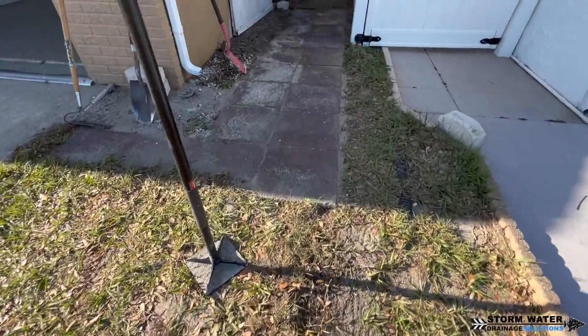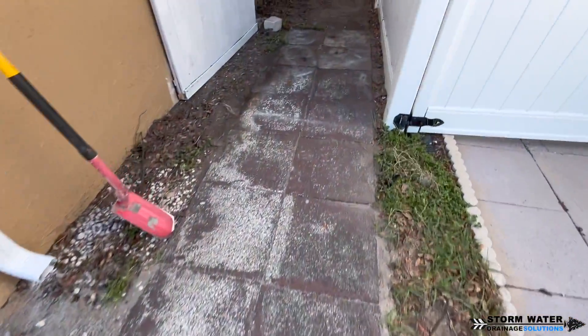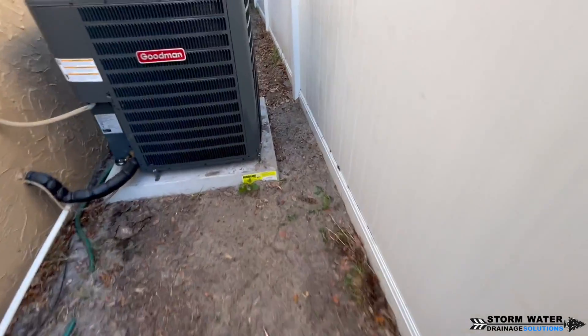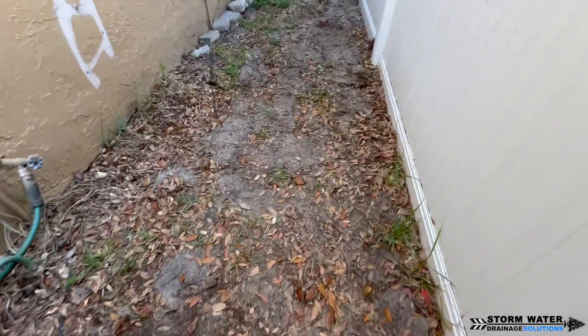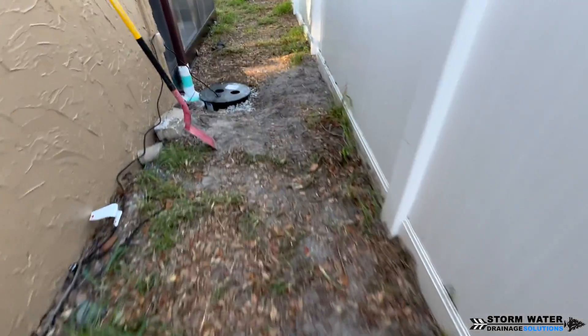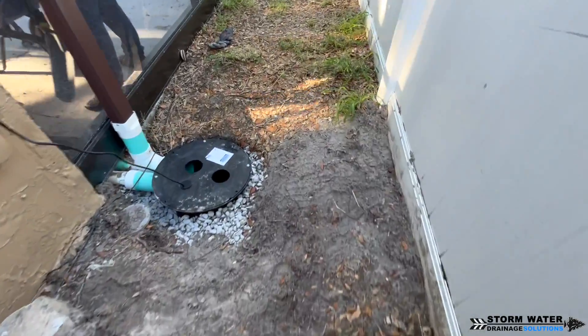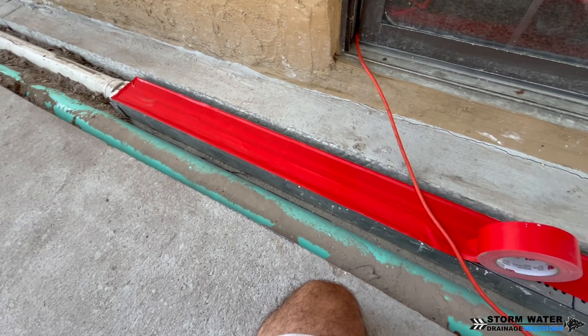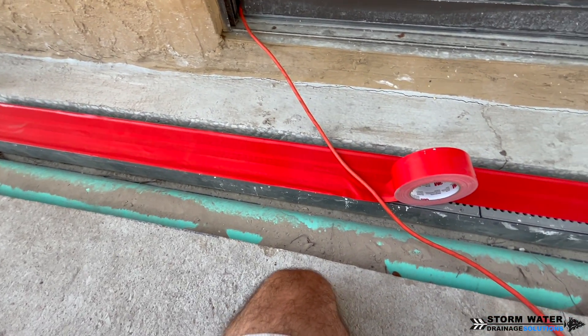The yard is all buried up and the pavers are put back. We always try to leave the place looking like we were never here — sometimes that's easy, sometimes more difficult, just depends on the situation. Whenever you're dealing with yard drainage, every single job is different. There are always unique factors with different properties and you never know what you're going to run into.